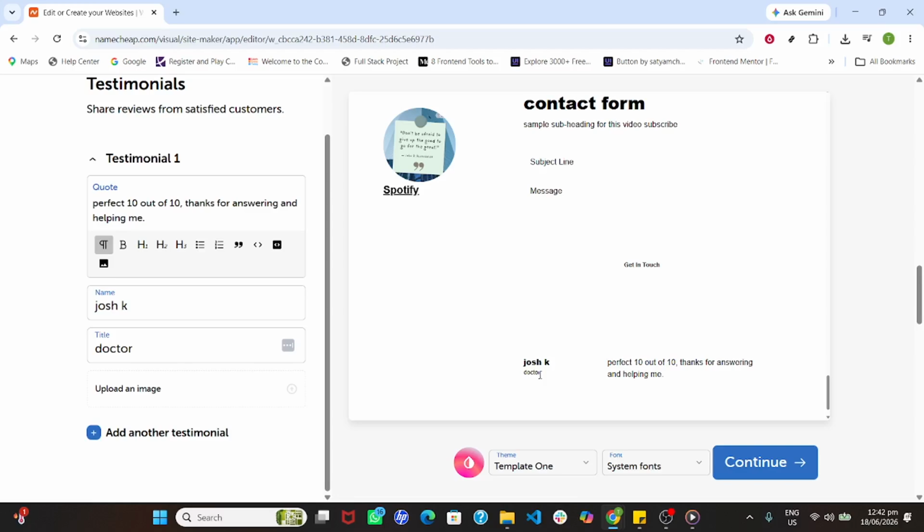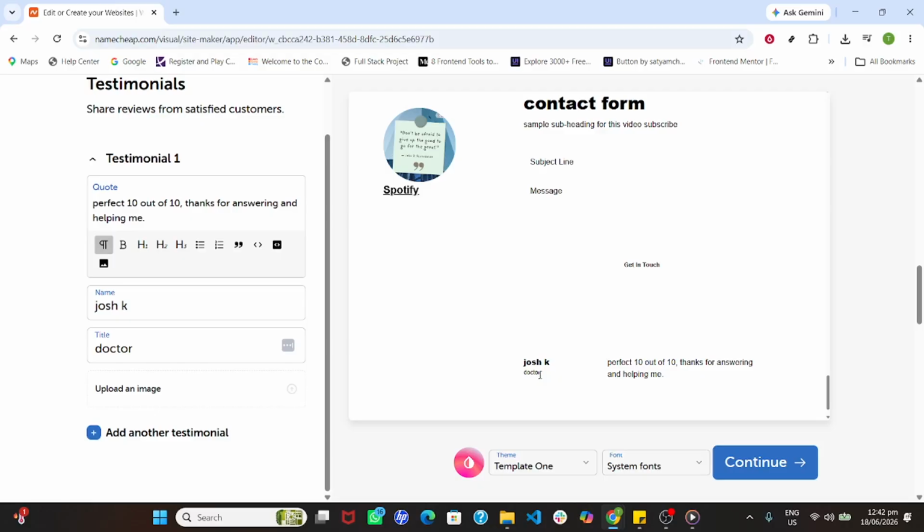Next, click on the highlighted area to access the profession field. Once your testimonial is selected, you should see a small highlighted section. Often it's the profession line itself or an area directly beneath the client's name. Just click right there. That'll pop open a text box or a small settings panel.